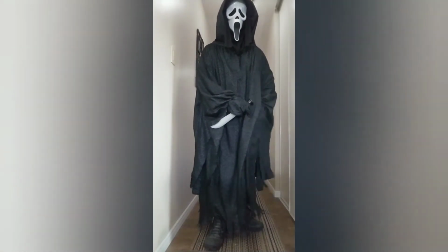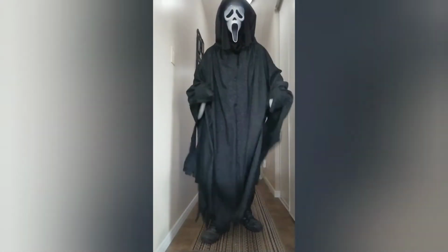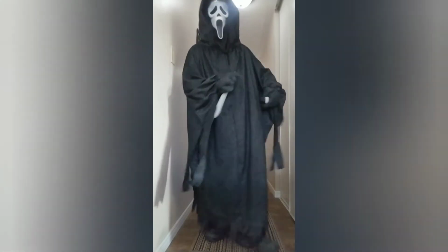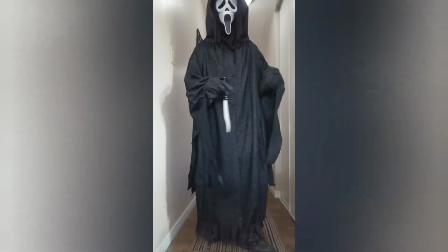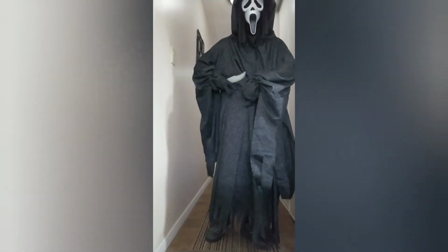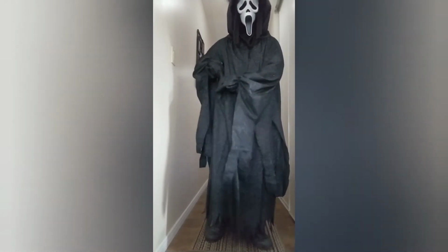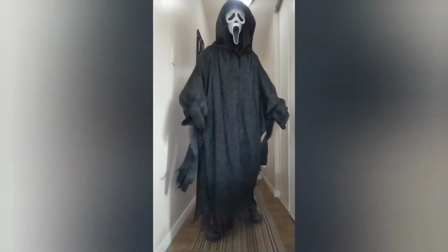And then of course over here is a voice changer. So it's nice to be able to have these pockets. It's a little hard to reach in there with the gloves on, but I figured if two people were portraying one killer, then the easiest way for them to swap costumes is to have the knife and the voice changer and everything on them. That way they just pull off this costume and switch. So there we go. Put that in there again.